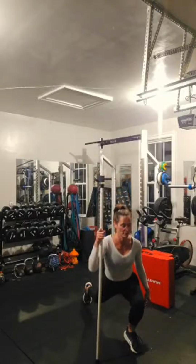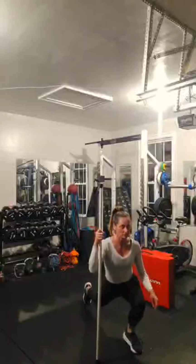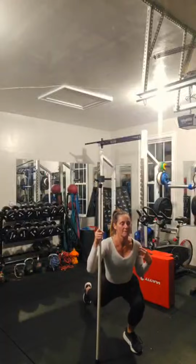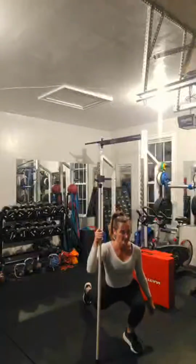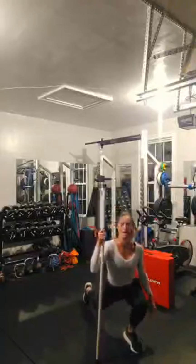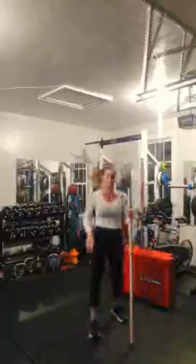1, 2, 3, 1, 1, 2, 3, 2, long back leg. 3, 1, 2, 3, 4, shoulders back. 5, 6, 7, 8, 9, and the last one for 10. Great work. All right, we're going to switch sides.